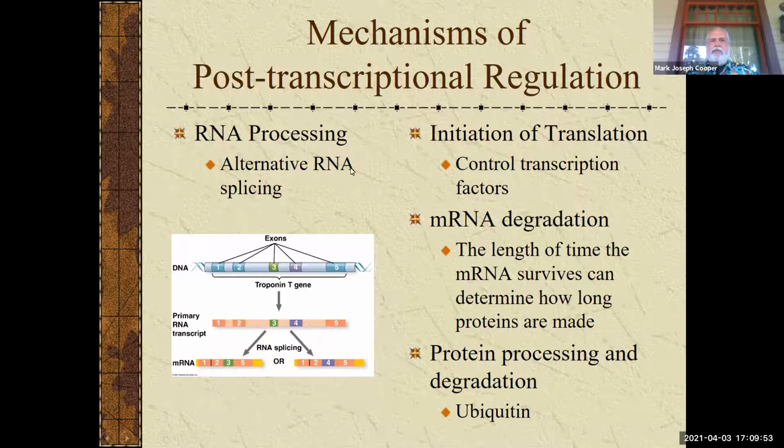So after it's been transcribed, what can happen? Again, RNA processing, we talked about the 4 steps. But what we didn't talk about is that it is possible to have different exons, and depending on that, the spliceosome will splice together different ones in different places. Okay, so here we have 1, 2, 3, and 5 being expressed. Here we have 1, 2, 4, and 5 being expressed. Same basically messenger RNA. The spliceosome decides how that's going to be put together. And so we're working on how that is controlled.